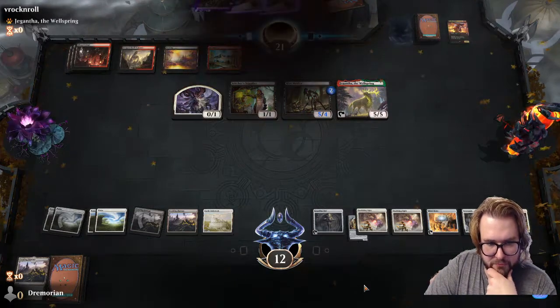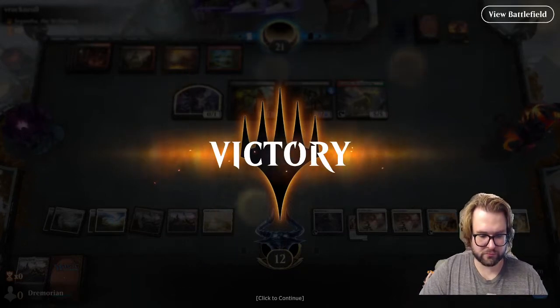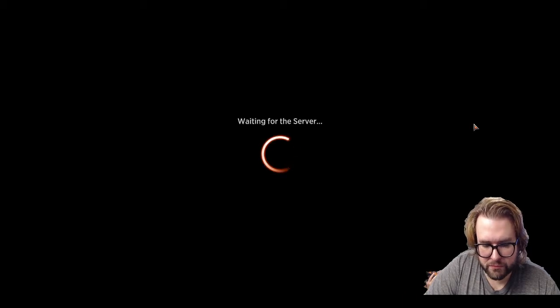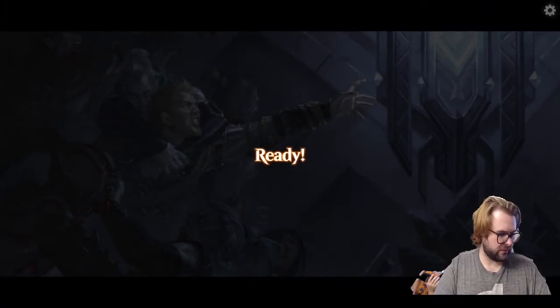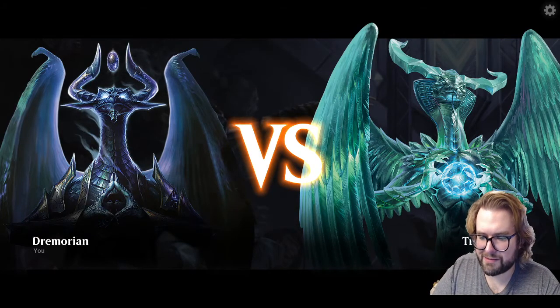Got him. Got him. And gems. We're going to go ahead and play one more for the sake of science. You heard it right. For science. Trazen. Yeah, boy.